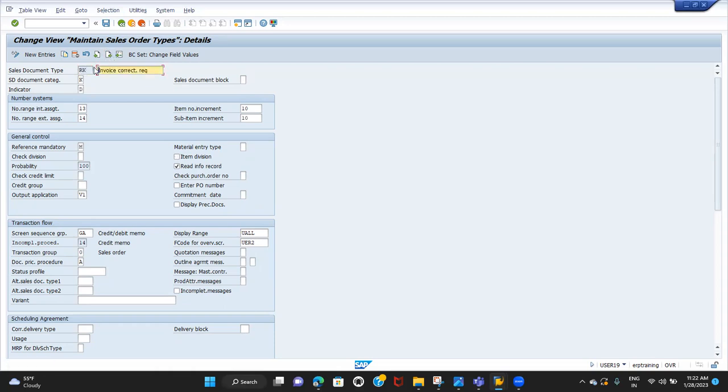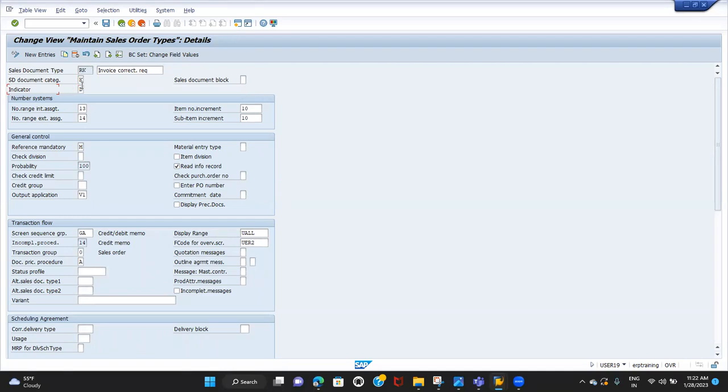If I go to invoice correction request, there is a sales document called RK. We use it for invoice corrections. Whenever corrections are required in the invoice, we use this sales document, which we'll discuss further. For that also the sales document category is K. But how will the system differentiate these two? For CR, credit memo, it is K. For invoice correction also K. The system needs to understand that.